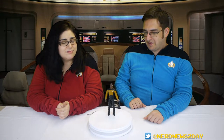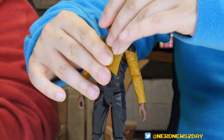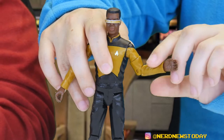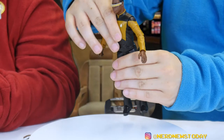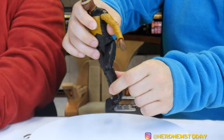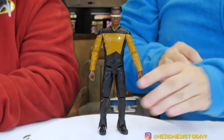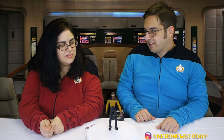Let's talk articulation — it's a mixed bag. He has a really stiff neck but it does have a ball joint, ball-jointed shoulders, the classic bicep swivel, wrists that move in one direction, the waist bends and snaps and also rotates, legs that go up and down, knees that bend, and feet that move up and down. Not a bad amount of articulation. One thing you can say about Art Asylum and Diamond figures is they're very good at standing up straight and holding positions. They can sit in chairs — they did eventually make a chair — but for dynamic poses you won't get a lot of dynamism.